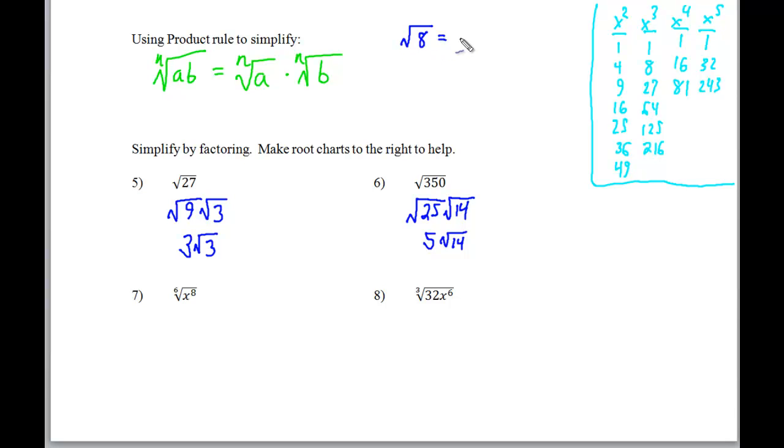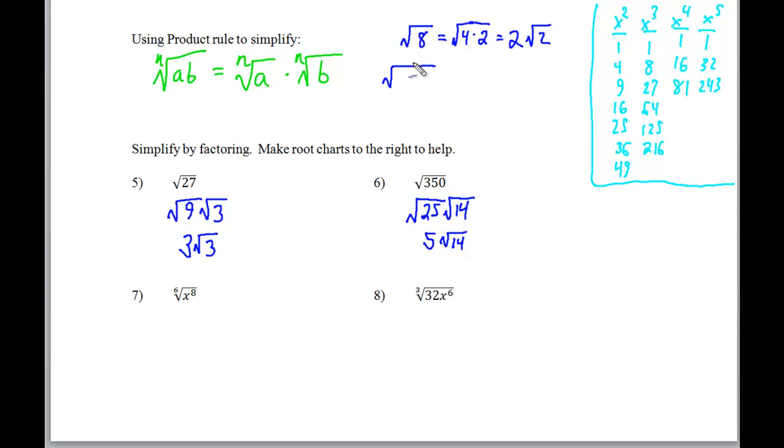For a moment, let's investigate some problems, like the square root of 8. The square root of 8 is divisible by 4, and it then has to be multiplied by 2 to make that up to 8. So 4 times 2 makes 8, which means we can take the square root of 4, which is 2, and that leaves us with the square root of 2.